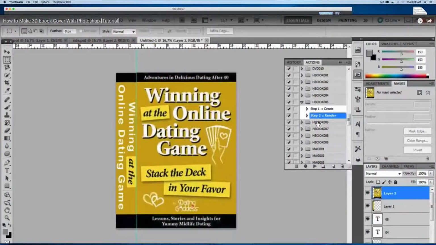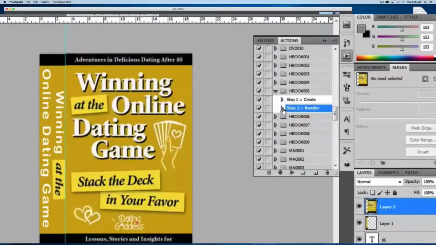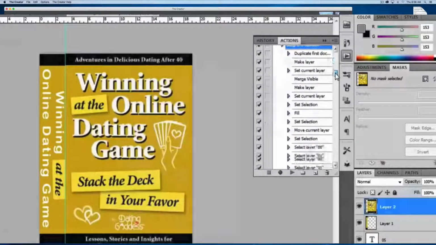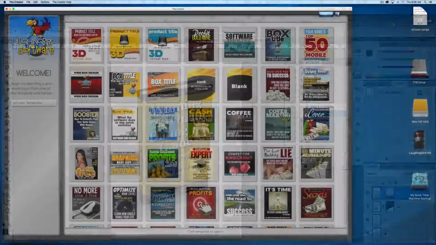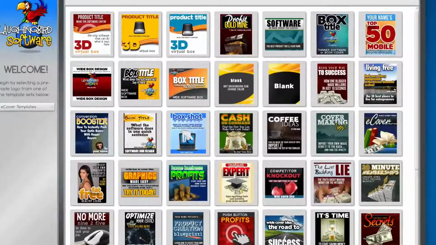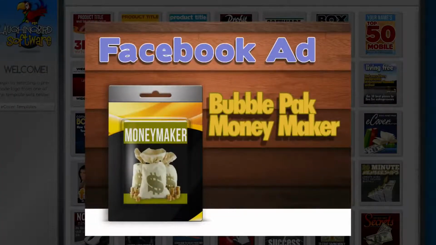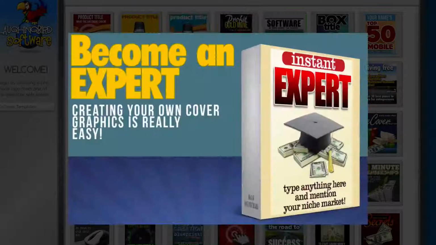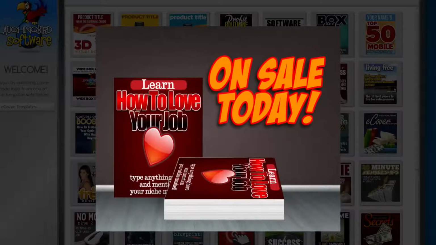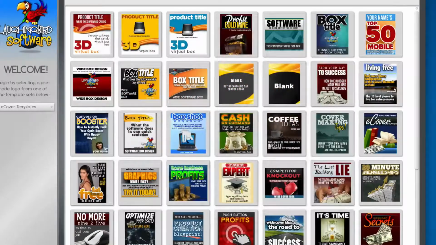If you've ever tried to create your own eCover, it gets pretty complicated and pretty expensive when you're forced to use Photoshop. The eCover Creator goes way beyond creating just the 3D graphics too. You can make your own Facebook posts, Pinterest, or Instagram size graphics, and even your own sales page graphics. Here, let's take a quick walkthrough.